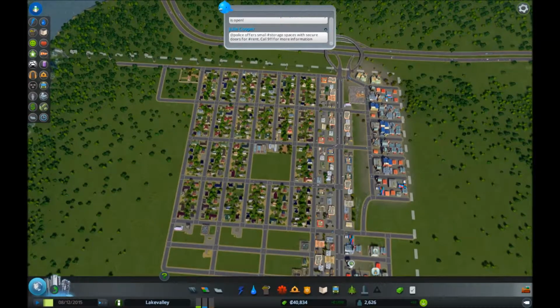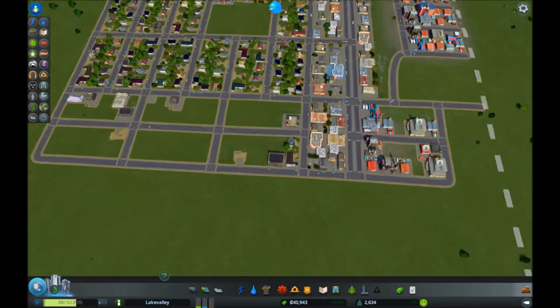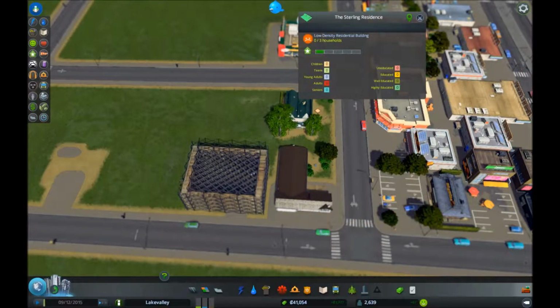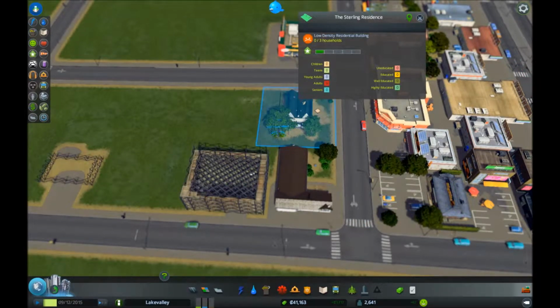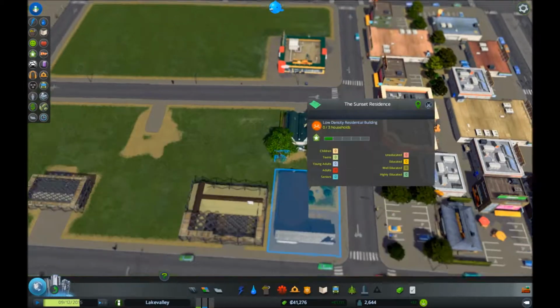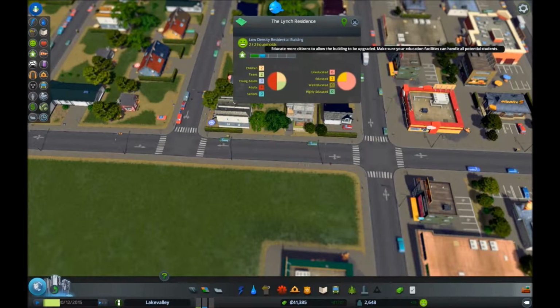I guess that's just a way of saying that we built a police station? I don't know. Those things are kind of weird. Okay, low residential building, nobody's living there yet, nobody's living here yet. Let's see how healthy he's doing. You can see here the building is about to upgrade, which is kind of cool.